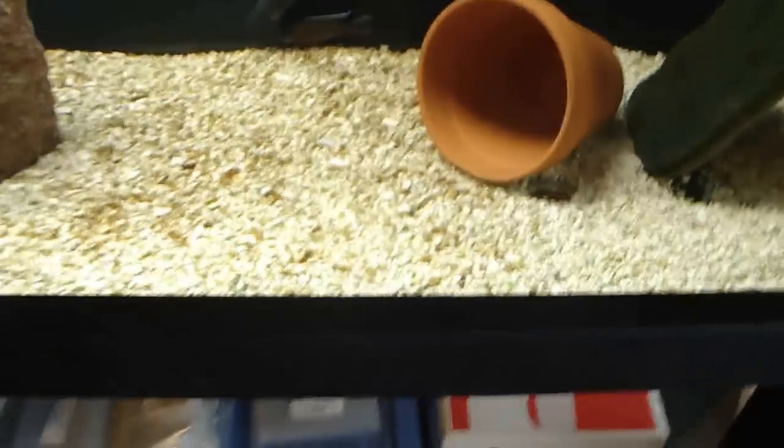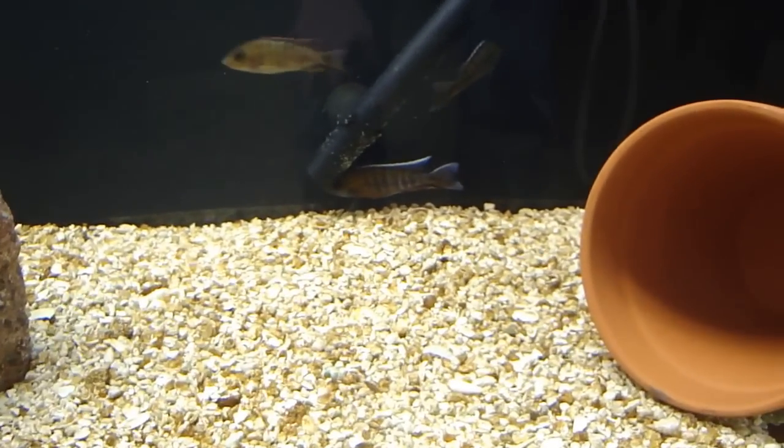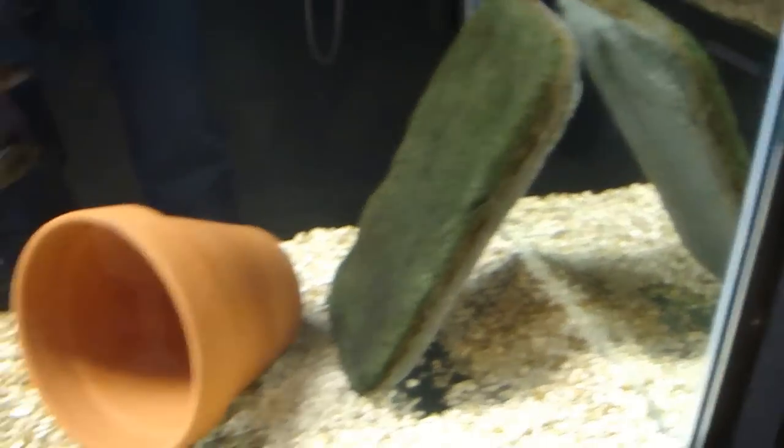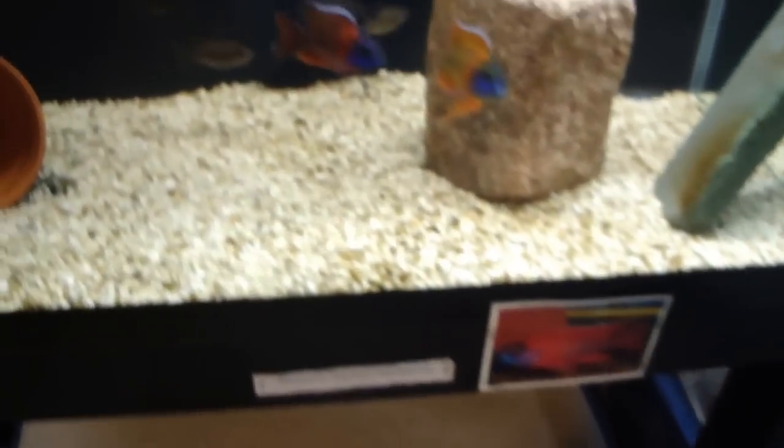I also separated my carolines. I had a dominant male and a subdominant male, and I wanted to see what color the subdominant male would change once I separated him out. Down here is where I separated the subdominant male of the carolines, and he's already bred with one of the females in the last two days. I got him with three females and then the dominant male with three females.